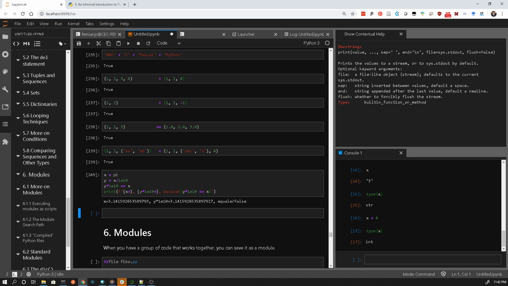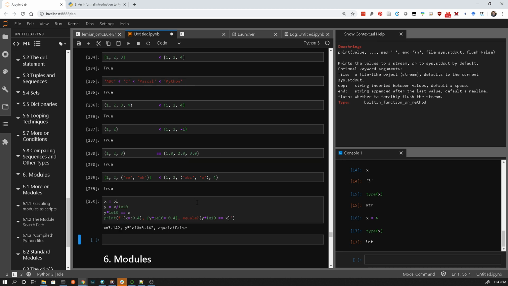And the reason is, and it can get even more confusing here, if I try to only print 4 decimal places, right? There we go. So x equals 3.142, y equals 3.142, but are they equal? No. And the reason that they aren't equal is because of floating point lack of precision.